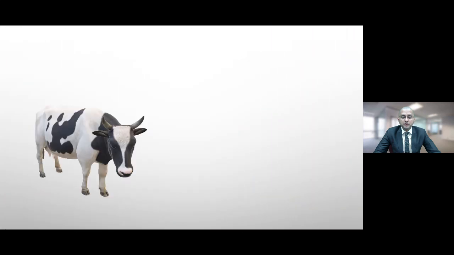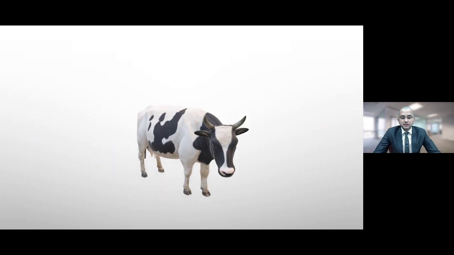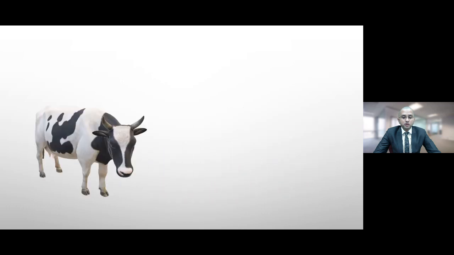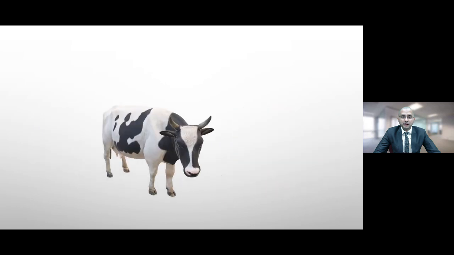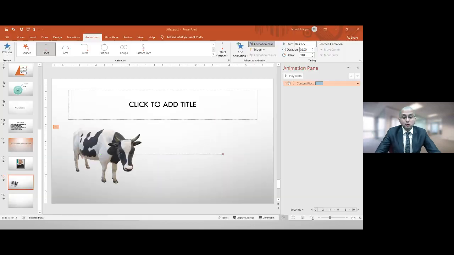First of all, the cow is appearing. And now this is the motion path. Motion path. Moving from one place to another place.